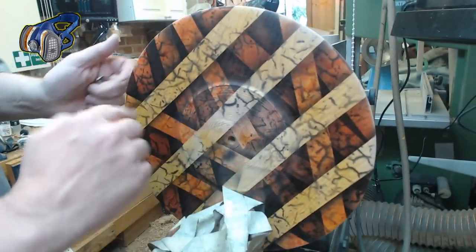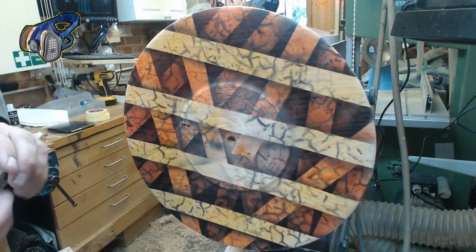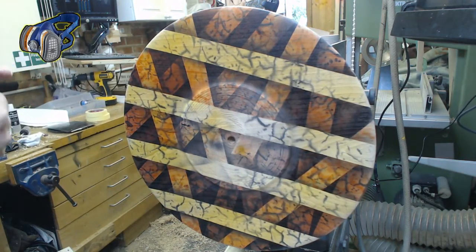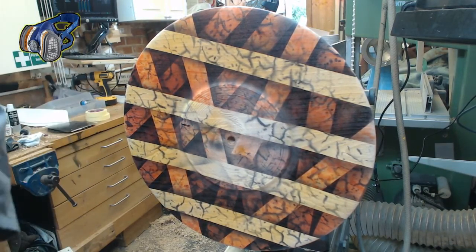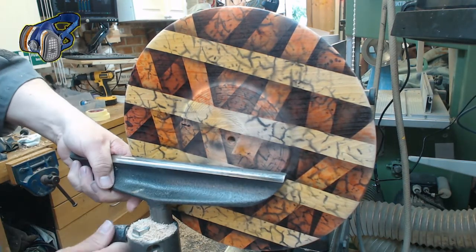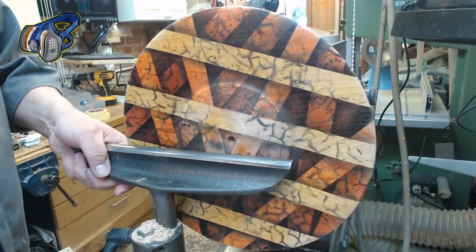Now, to my eye, I think that's a bit too boring. What I might do one day is try just masking off different areas and leaving chunks of it. But people get a bit annoyed if I keep putting lots and lots of colour on. My mother-in-law liked the last one I did because, she said, it was lovely since you didn't put so much colour on. Sometimes you just put too much on. Well, it must be a personality defect or trait.